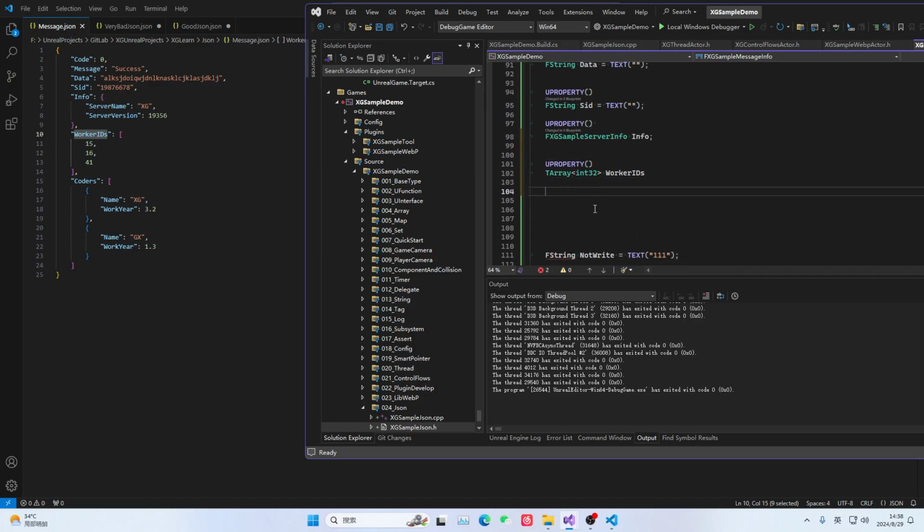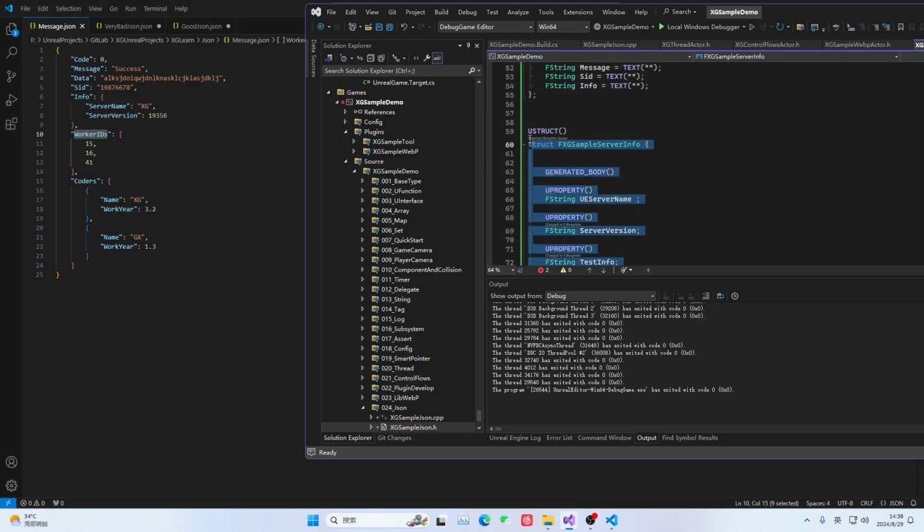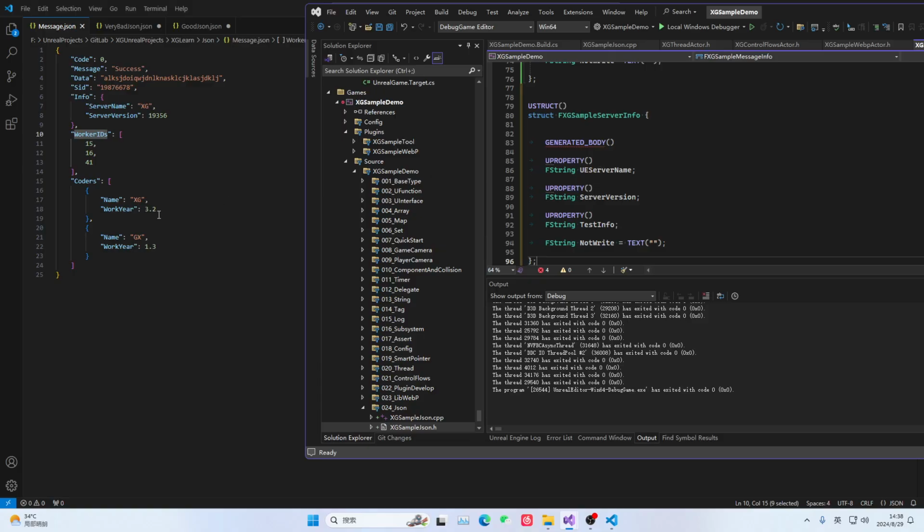Then next is a coder. This coder is a bit troublesome. We need to define a struct first. We need to borrow it. The first thing in this coder is this int, right? And the second is this float. It's better to use double. Code work year.